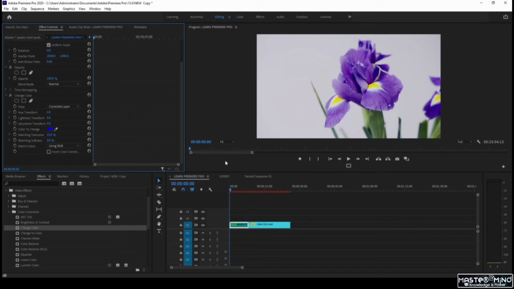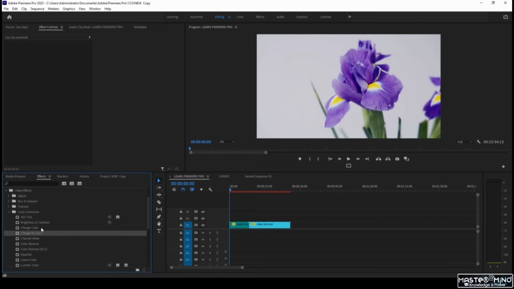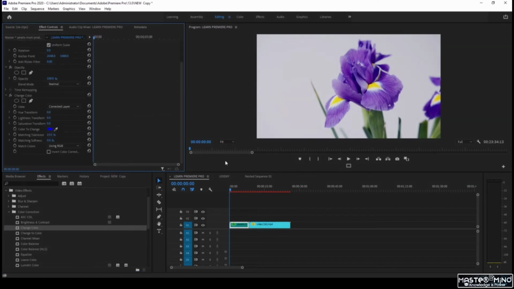If I just drag it onto my video clip and head over to the effects control, I should see a few parameters for me to adjust, and the one we want to look at is color change. Right now it's set to solid by default, but I can actually use a color picker to select exactly the color I want to change. You're not going to see anything right away because we haven't actually adjusted anything. You can adjust hue, lightness or saturation of that color. So I can make it desaturated, more saturated, or I can change the lightness up or down.